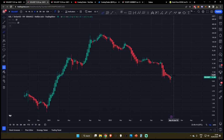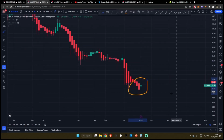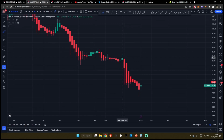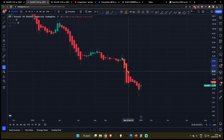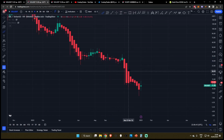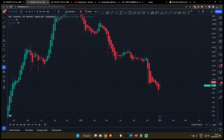You can also see, while on the weekly time frame we've been in an absolute slaughter fest, we do have a slight green candle right now on the Heiken Ashis, but it is a doji candle signaling indecision in the markets. We saw a doji candle over here, and this was pretty much a doji candle as well, even though it does have a big wick up to the upside. But the last time we saw this indecision, we just continued to break down. We saw a doji candle here, green indecision, we continued to break down. Over here, we actually saw a doji candle and continued to push up before rugging back down to the downside.